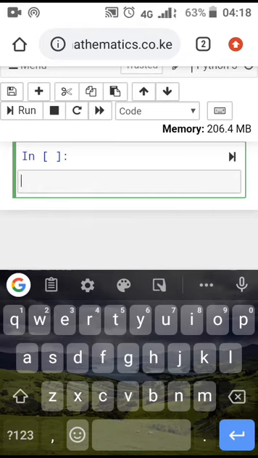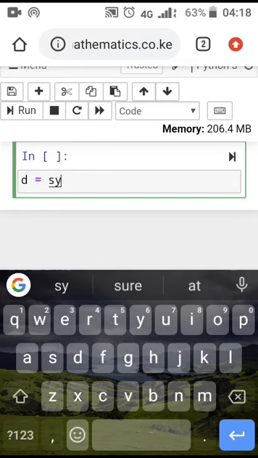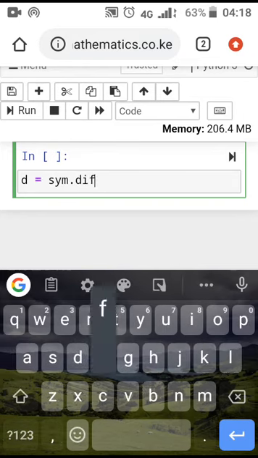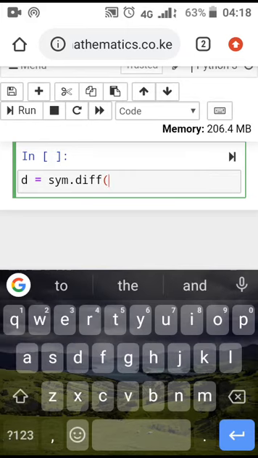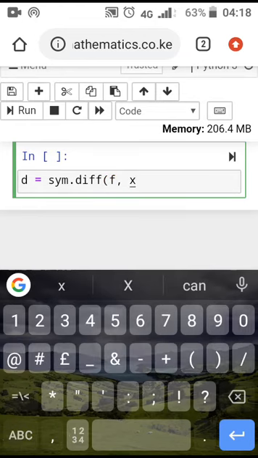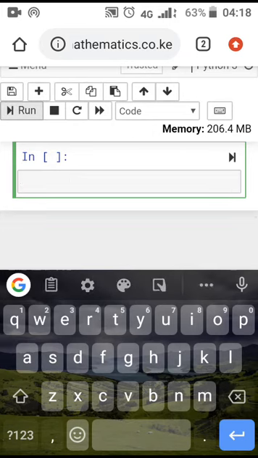So I can call it d is equal to sym.diff, differentiation, then I specify it's f comma x like that, then I hit that to display the results.